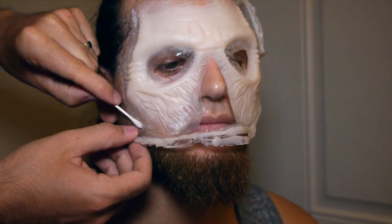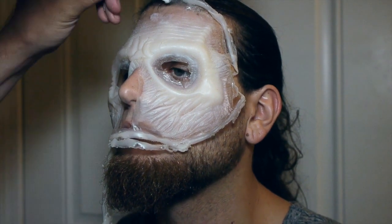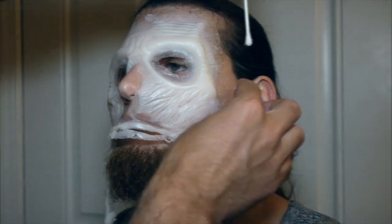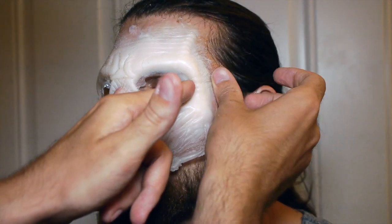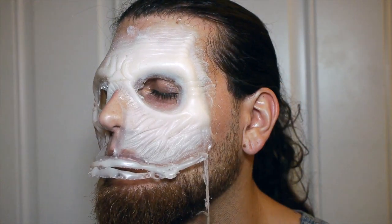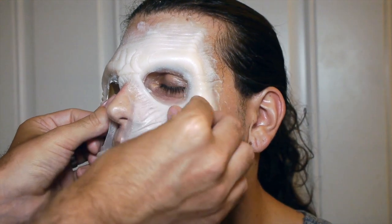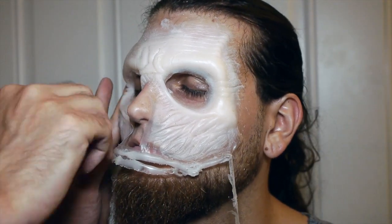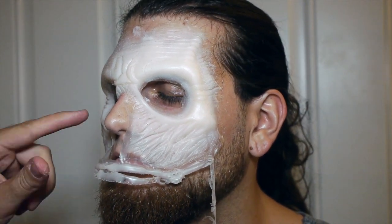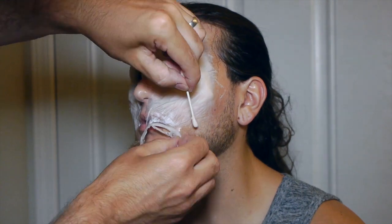Believe it or not, all these appliances were created from flat molds, which is not ideal and made for some interesting difficulties. Reapply any additional Prozaid within the eye sockets, allowing it to set with time. Press the socket borders into place, blending additional material around the edges. Continue blending out the appliance edge using 99% alcohol.